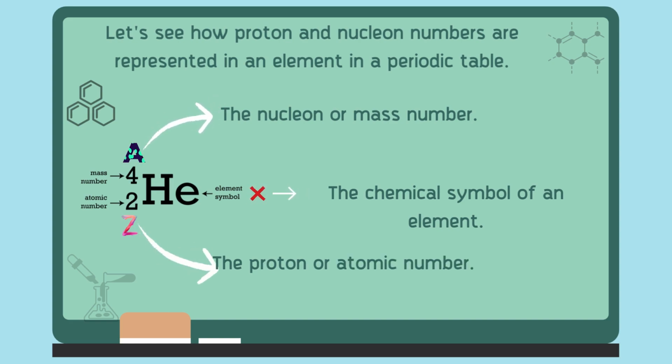If one wants to find out the number of electrons present, one can safely assume that the number that represents Z is the same as the number of electrons. However, if you would like to find the number of neutrons present in that particular atom, you can always subtract Z, or the proton number, from the mass number or nucleon number, which is represented by the letter A.